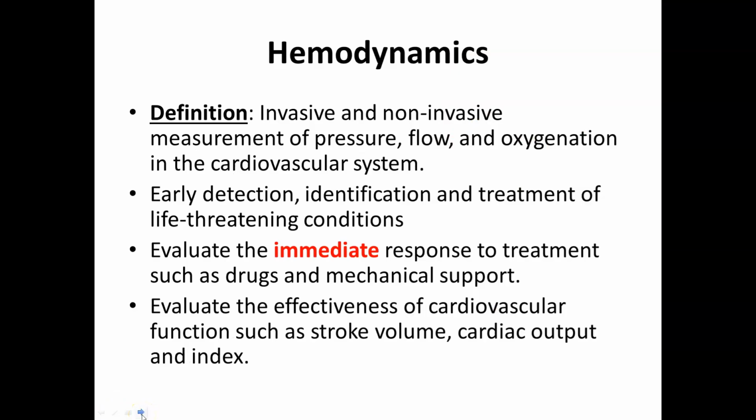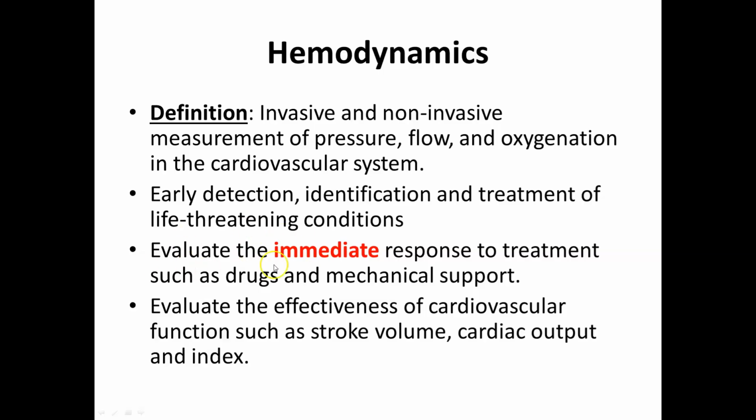All right, so the easy stuff first. We know that we have invasive and non-invasive measurements of pressure, flow, oxygenation. Right? We know that we can obtain a set of vital signs. We can look at the MAP. We can get an SpO2. I can get a respiratory rate, all the good stuff that we would use to make critical decisions about our plan of care. We do this because we want early detection. We want early identification and treatment plans for those potential or real life-threatening conditions.